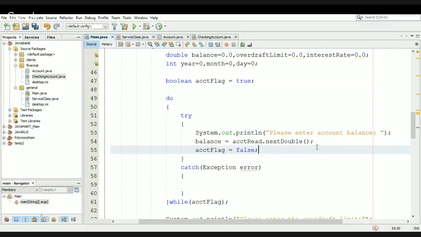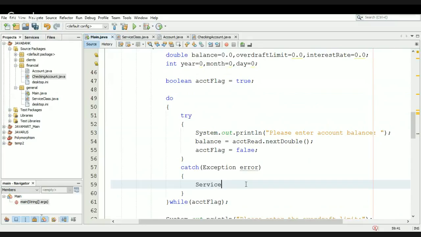But if for any reason it blows up right here, this line is going to jump out, not change it to false, it's going to jump out into the catch, and it's going to handle the error. What are we going to do at that point? You just do the print stack trace? No, never. We can do that during development, absolutely, but if it's a user, what do you want to do? Just query for another, or say that you entered the wrong input, try again. Do we have that? Yes, we do.